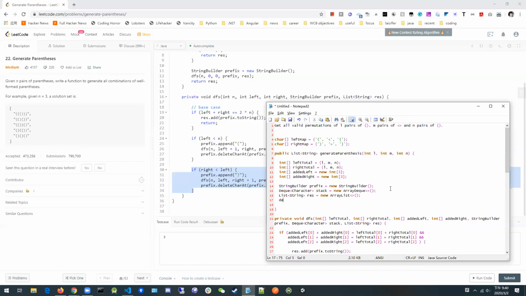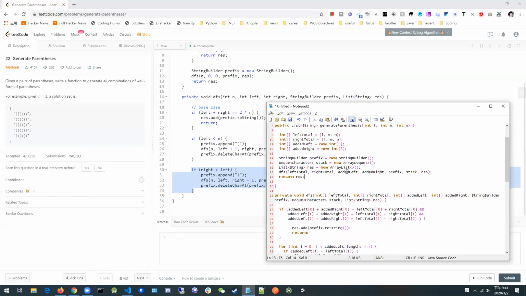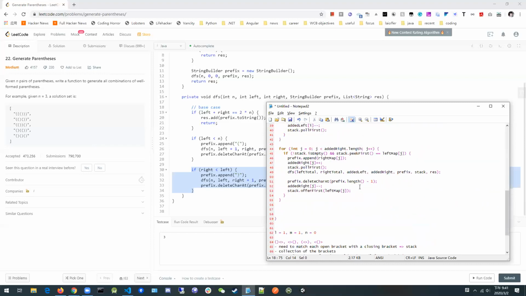In this case, we can add every single one of them here, and the prefix and stack and the result. And after that, we return our result. That's the main logic and the main algorithm we're going to introduce here.